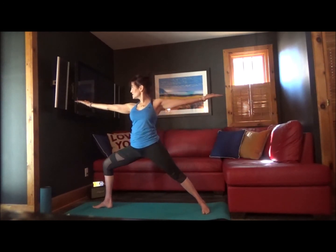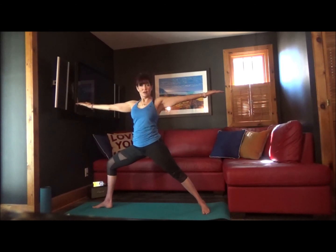Different perspective here. Note what's different. You may find one side easier than the other, and that is okay. Just remember, we want to take that weight deep into the front leg. Warrior 2 is where we begin and where we end.